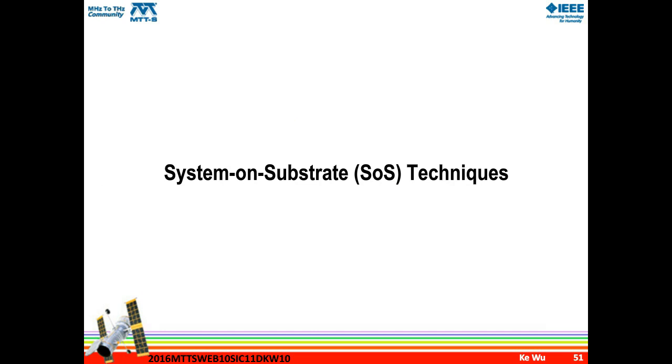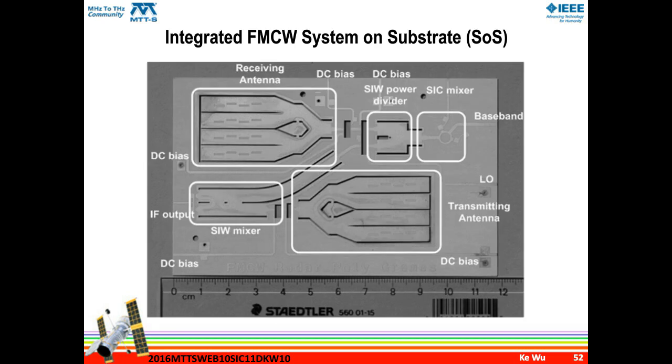the substrate integrated systems. The system on substrates is basically the biggest feature in these applications, because the whole system can be integrated into a single substrate. Right now, you can imagine that within a single substrate, you can design all antennas. For example, two antennas can be designed side by side with very minimized coupling between them. So it's very, very interesting, which cannot be done with conventional microstrip line. So this allows you to design highly isolated dual antenna systems, such as the integrated FMCW radar systems on substrates.